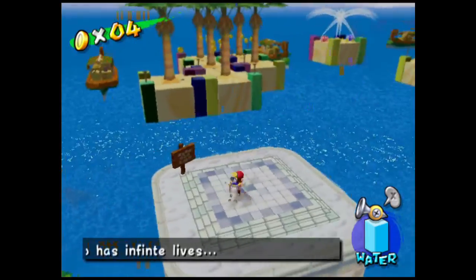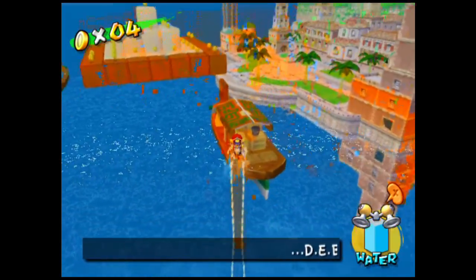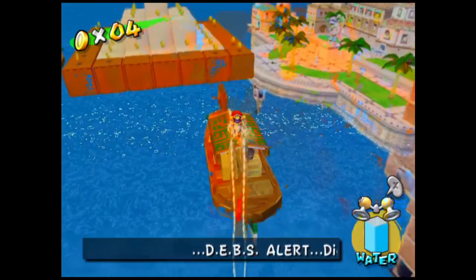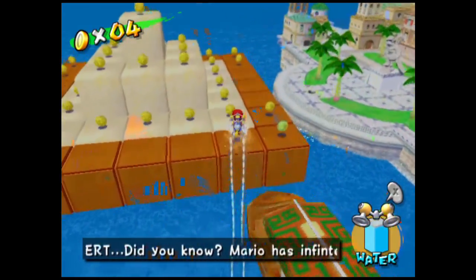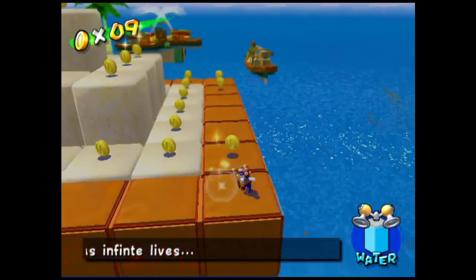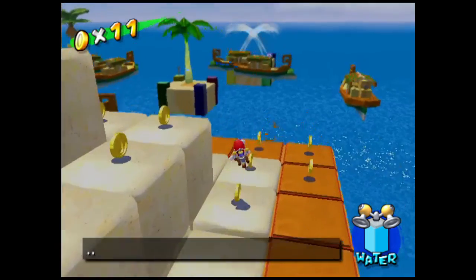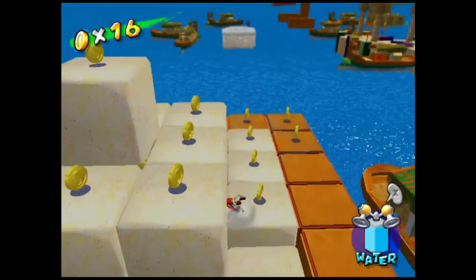This level I wanted to make a 100 coin level. A lot of people didn't like this hack, this one in the first hack, so I decided to make it a little easier by adding a couple more coins. But I'm just gonna mostly skip over this. There's not much to talk about here. Yeah, so I'm just gonna collect them and we're gonna move on.